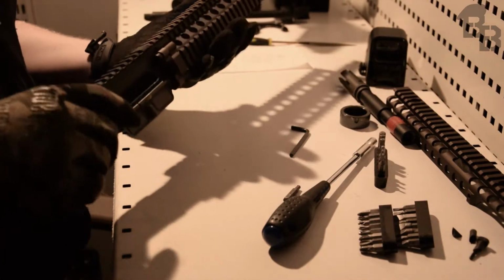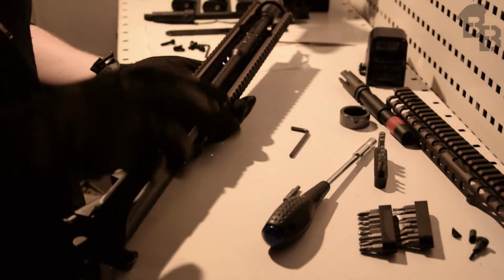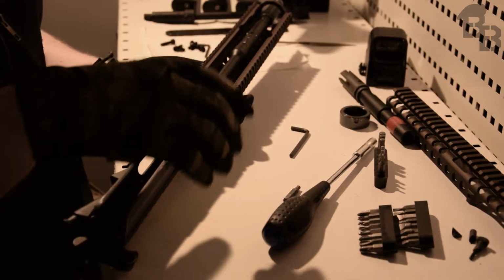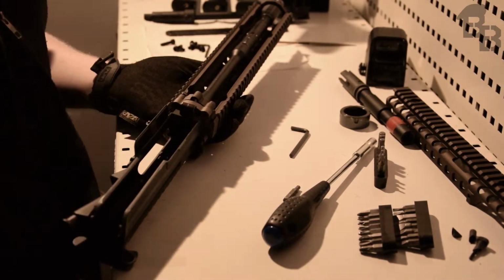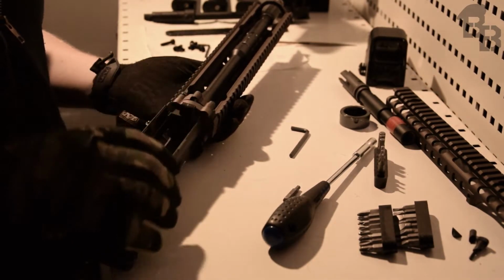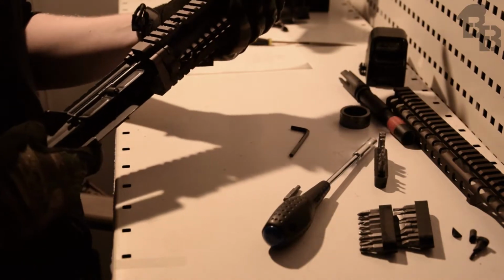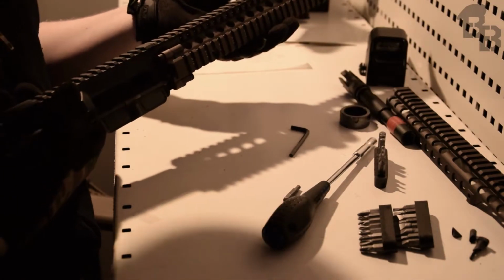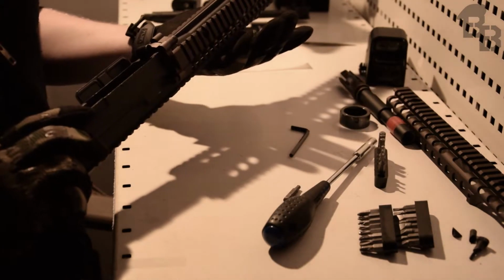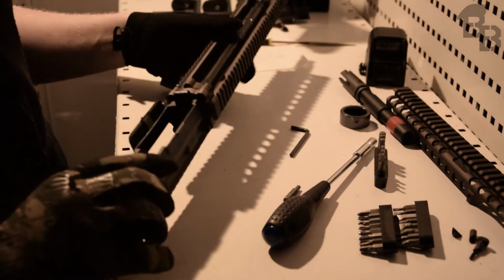But when I was attaching the rail system to the upper receiver, there was a little bit of play between the small part which goes between the rail system and the upper receiver. But there's no play now whatsoever. I haven't even fastened all the screws yet, so this thing is rock solid. It's not going anywhere. No parts are moving that's not supposed to move. Actually, there's nothing moving. Of course, my shell cover is there, but yeah, it's rock solid.